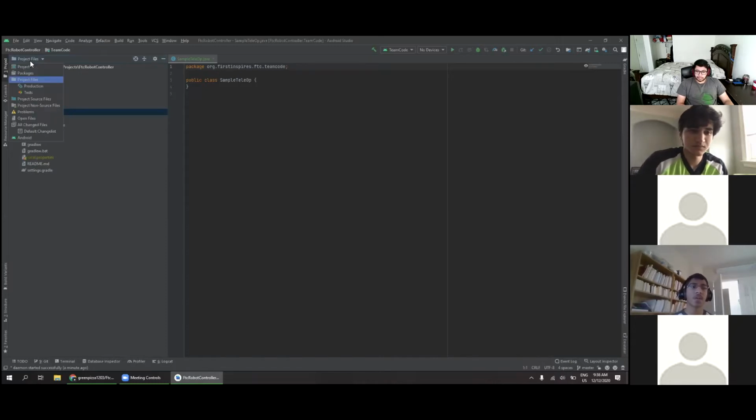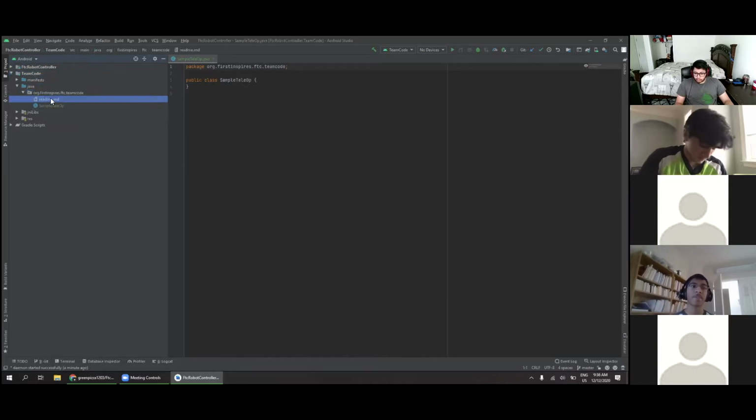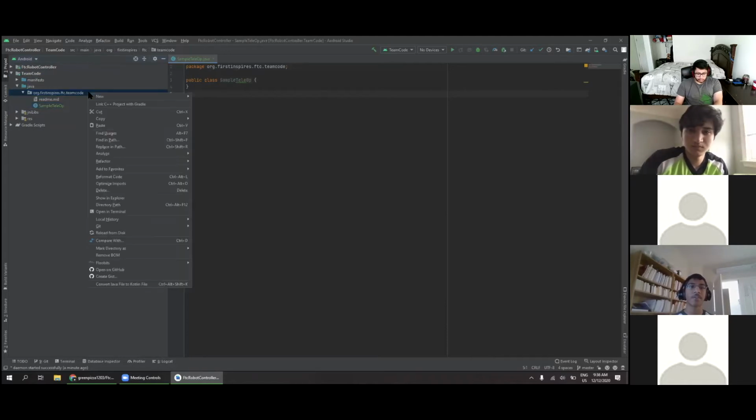So I'm going to go over into Android view, which is the default view. The main folder we're looking at here is called team code. There's a folder called FTC Robot Controller that has all of FTC's code. You're probably not going to have to deal with that, but that's where their application lies for the FTC Robot Controller. The one that we're going to be using is called team code. Inside there's a folder called Java, and these folders are all set up automatically. But here I created a very simple teleop. There's nothing in here right now.